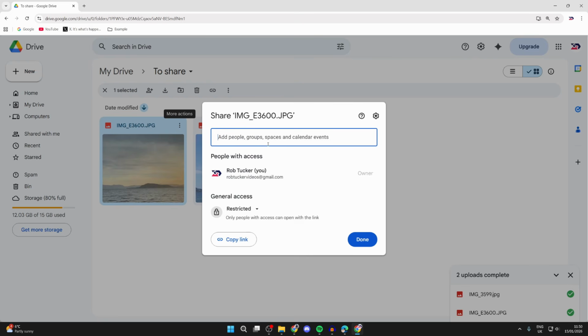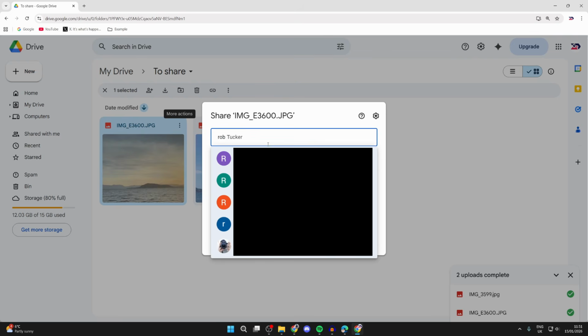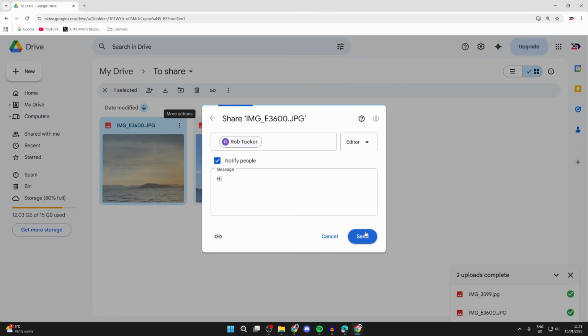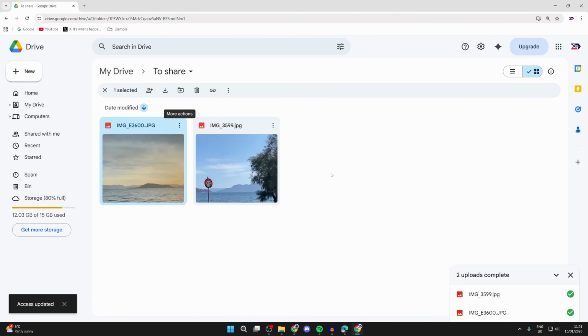So at the top, you can go and share it with specific people, which is great if it's a bit more private. So you can start typing in a name or email and you'll get some suggestions. I'll select this one here, for example. You can then go to the right and choose the permissions, whether that's viewer, commenter, or editor. So choose what you want. For example, if it was an editor within the whole folder, they could start uploading their own files amongst other things as well. You can add a message as well. And then you can go and press send. So that's just for that one person there. They're then going to receive an email regarding it.